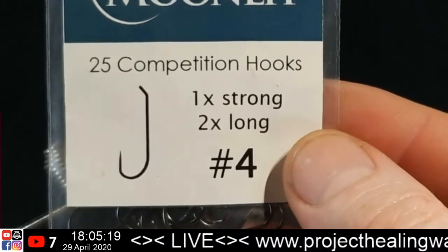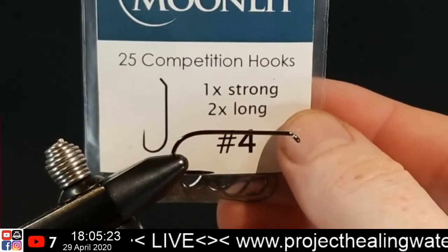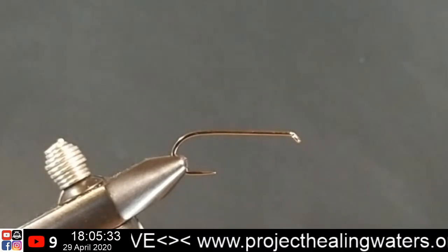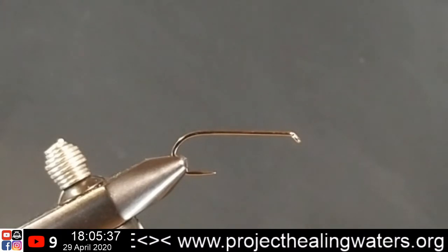All right. So here we are. It's a Moonlit ML054. What we're looking at here is it's a 2X long. You could go with a 2 or a 3X long shanked hook. A standard length shank hook just might be a little bit short for what we're looking at here.